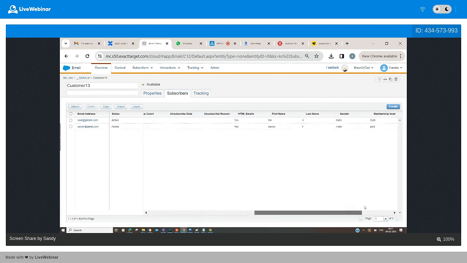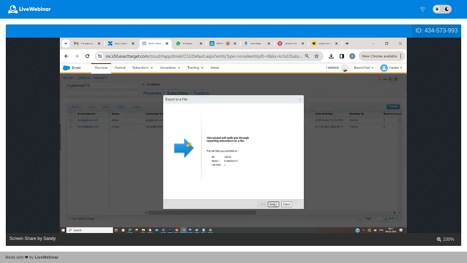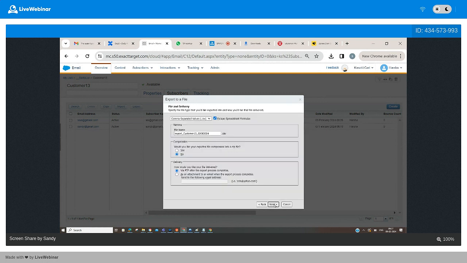If I want to import data in bulk, first, whenever you are going to import or export any activity, there is an FTP, following email address they will send. We can see the .csv file naming pattern, here the comma separated value. If you want XML, tab delimited, anything, we can export.